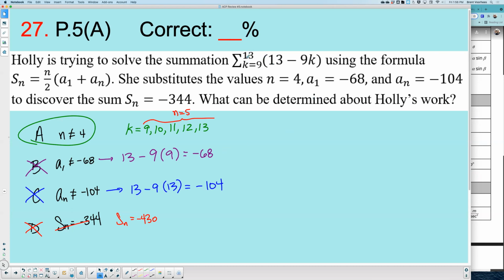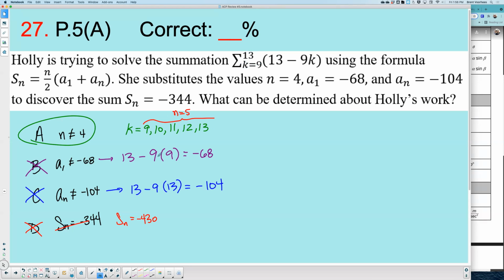By the way, if you're wondering, you're like, well, I don't get it because 13 minus 9 is 4. The problem here is that would be taking away the K value of 9. That would be taking away if you did a subtraction. Are we supposed to take away 9? No, it's included. So really you're taking away the first 8 values. So it's 13 minus 8 is another way of thinking about it, which would be 5.